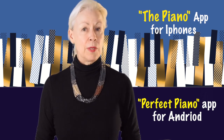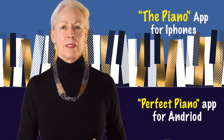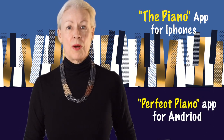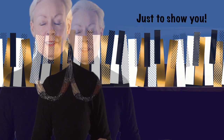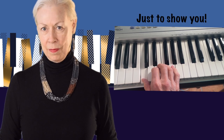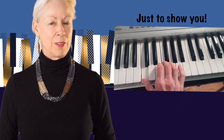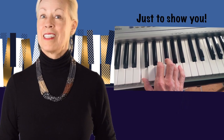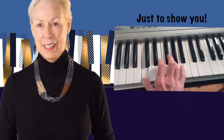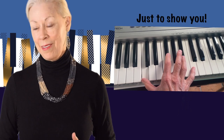It goes like this. I'm doing it in C, because I think most voices can sing this in this part of the range, and it's very easy to play. You just play the white notes. It goes like this. So you're just going through the intervals. Here's the fifth. Here's the sixth. The seventh. And the octave. The eighth. So I sing it.